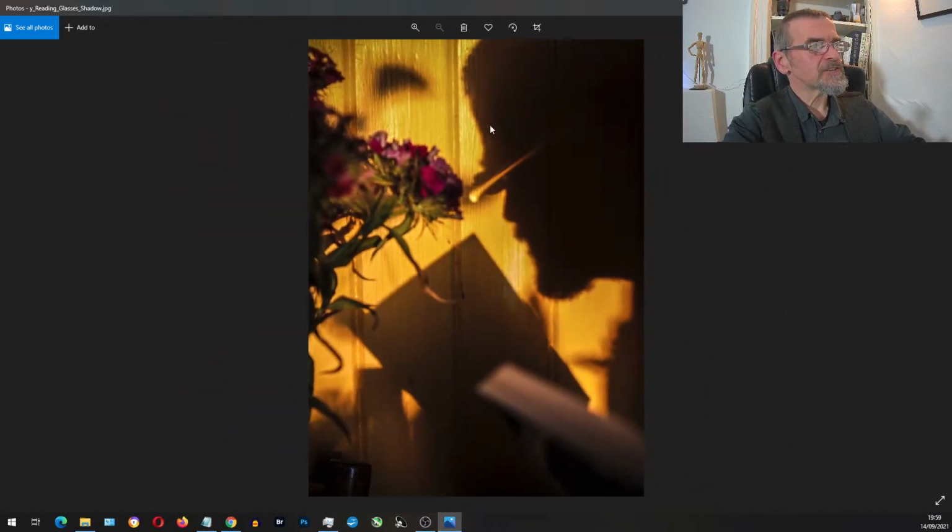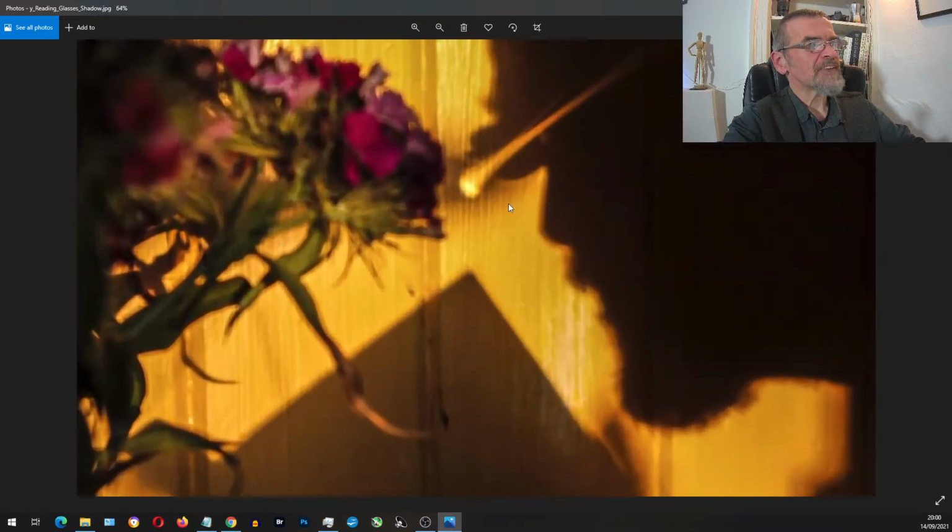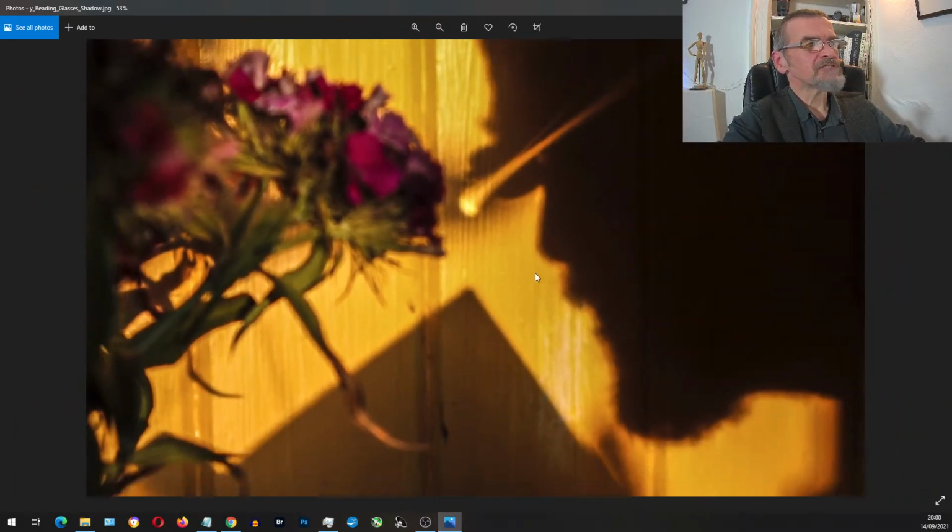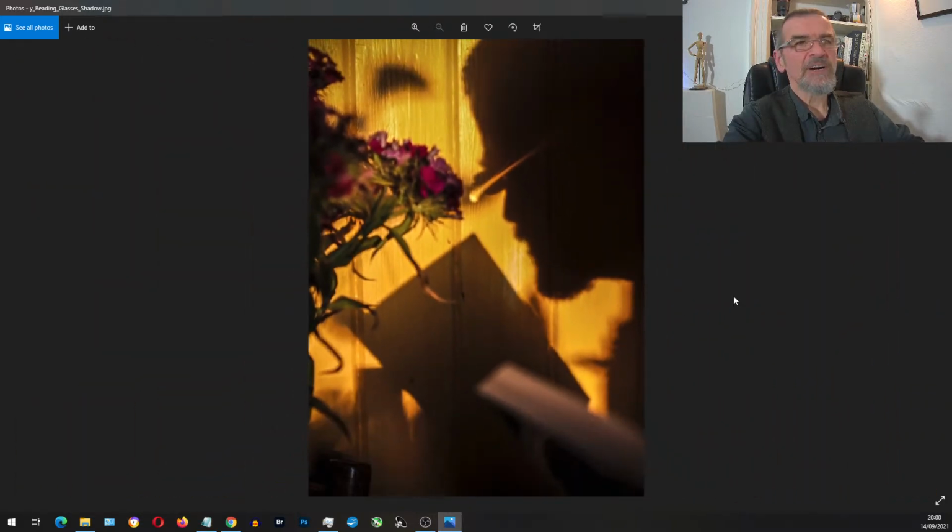I like that. So we've got the shadow, and we can see here a face reading the book, with some flowers being lit up in the foreground. But that little extra streak of refracted light running through the shadow, I just thought was rather cool. So you can look out for things like that, ways to play with the shadow and play with light within the shadow.